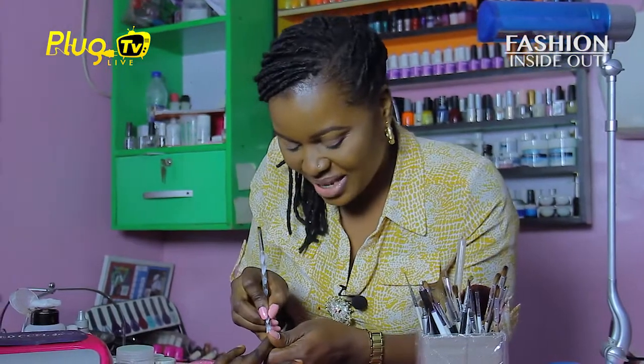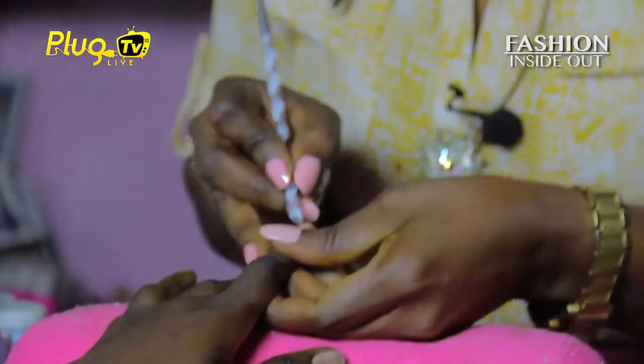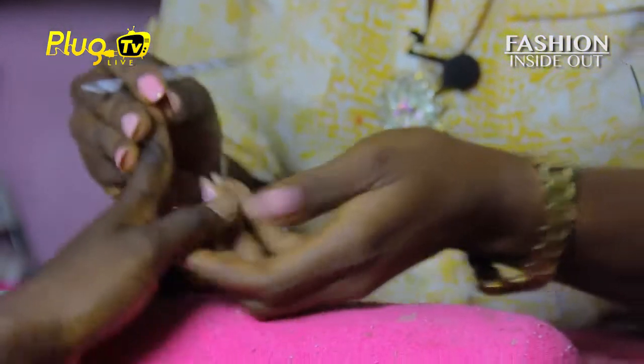Okay, so the same thing applies here. We just push the cuticle back on all the fingers. Gently, you don't want to hurt your client. It's very important.